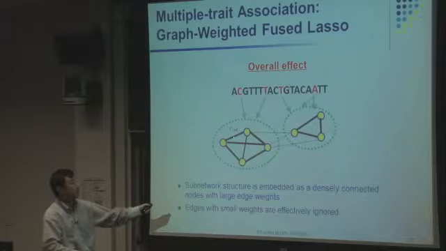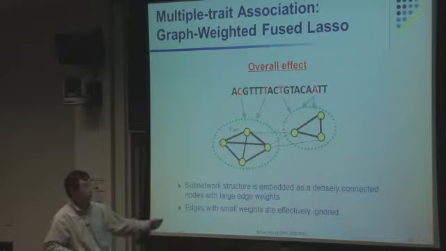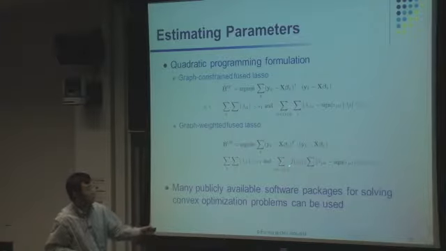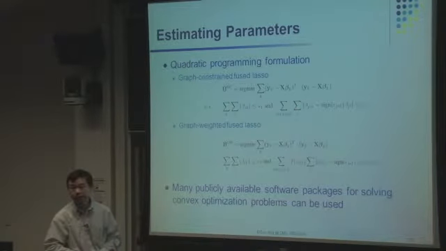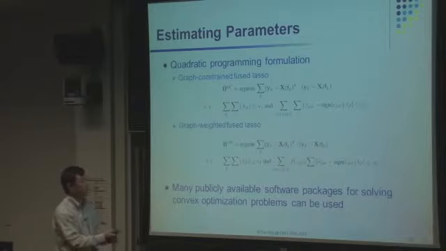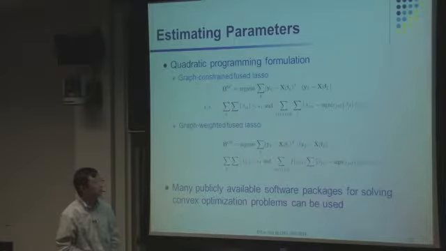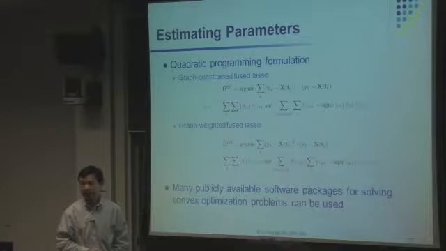Of course, you can reflect not only the topology of the constraint, but also the weights. These edges may have a numerical weight of their own, telling you how strongly I believe they are correlated. That just translates to a weight function on top of it, which is very similar to what I have here. So I call it graph-weighted fused lasso. At the end of the day, you can see this is the loss function. I have the regression fitness loss, the sparsity loss, and this is the fusion loss.